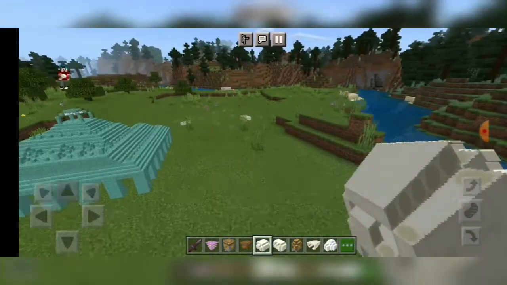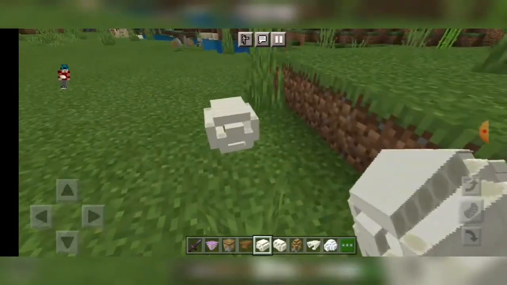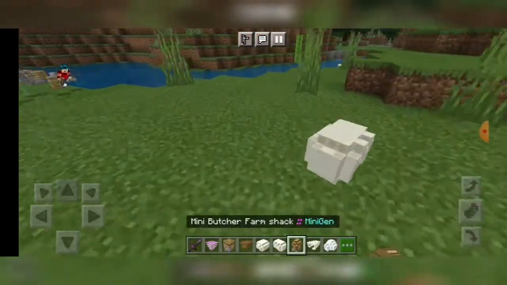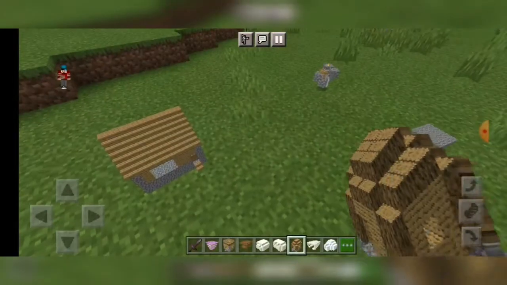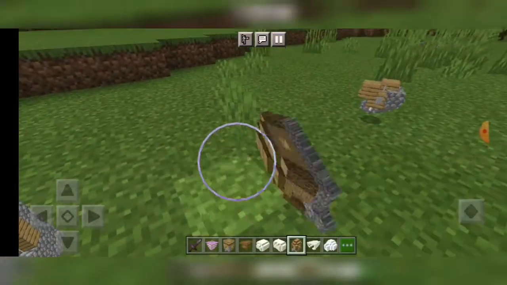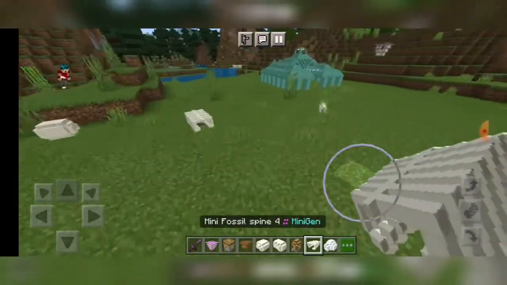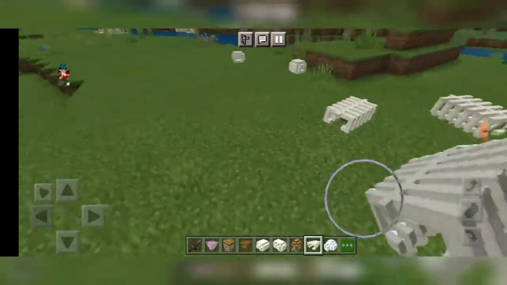The fossil skull. Yeah, we'll just throw that right there. Then another fossil skull can go over here. Oh, the butcher farm shack. Okay, this one can go. I think it would look nice right there. Yeah. We have more of a fossil spine or something. So that can go right there.